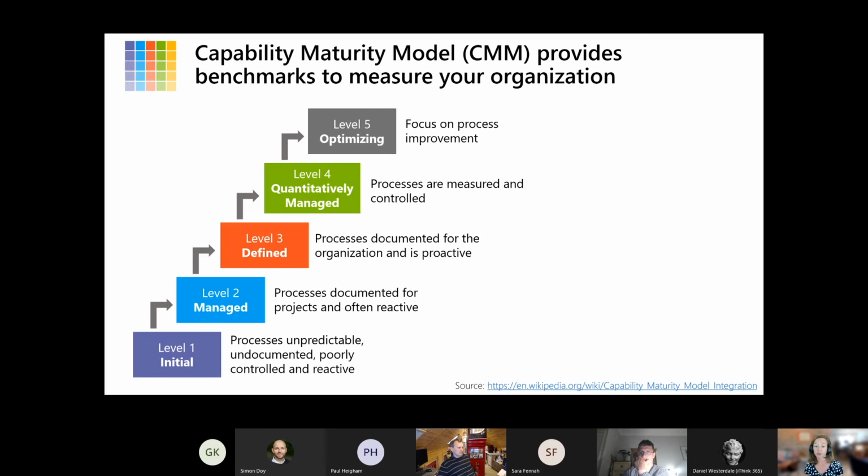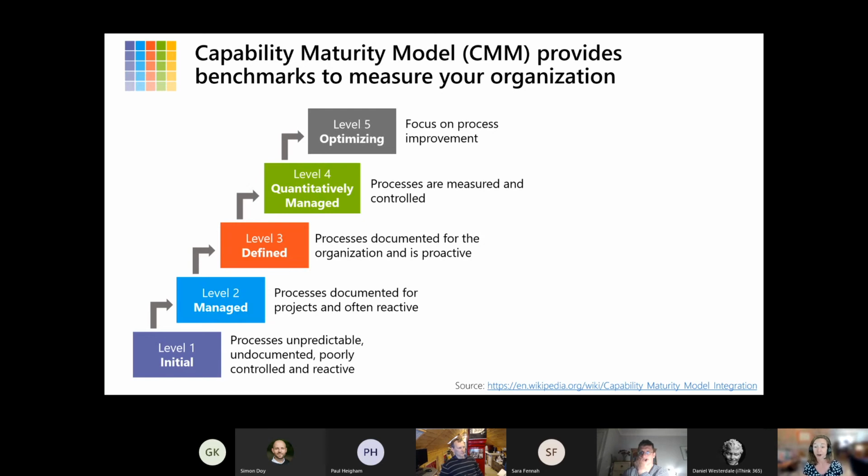Now, moving up to level 4, quantitatively managed. This level takes those documented processes, which are consistently applied, and adds measures so we can see how effective they are. So this is maybe where we're going to start looking at some of our communication, seeing how it's landing, looking at page analytics and metrics, and focusing on some iterative improvements. And this really aligns well with organizations that are doing different agile approaches.